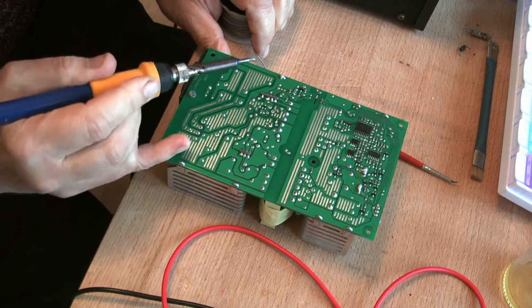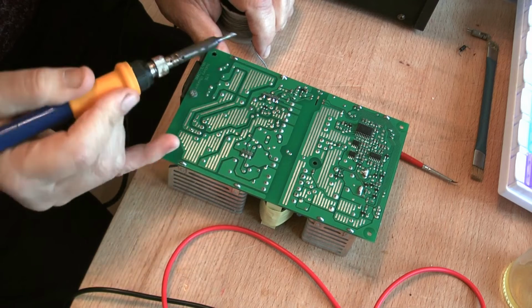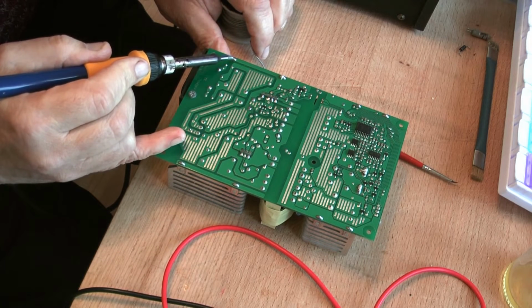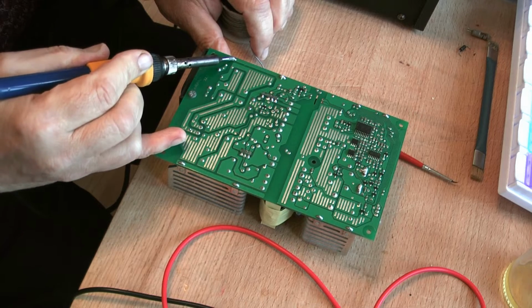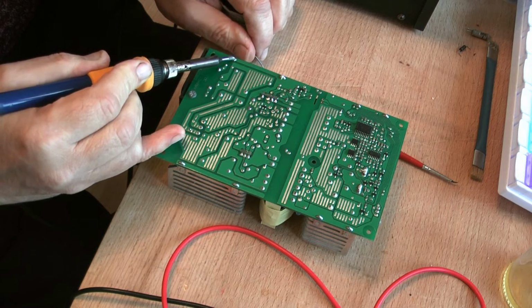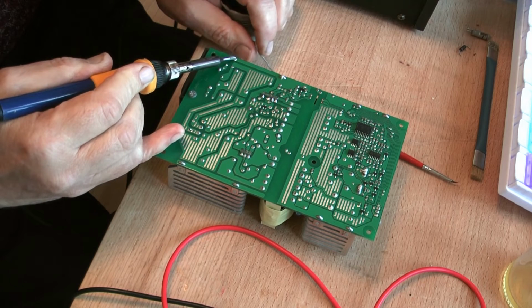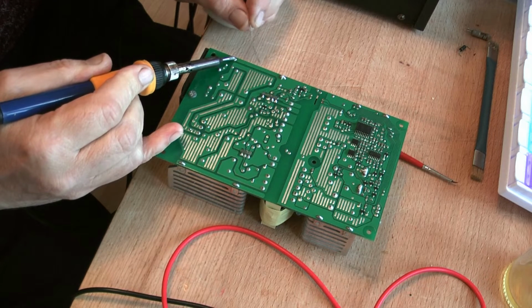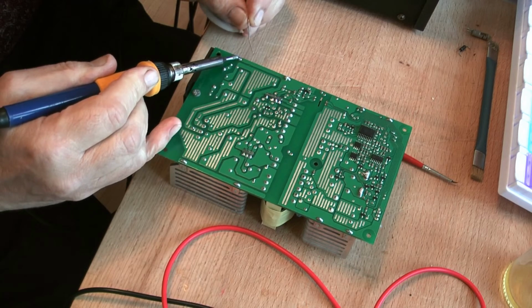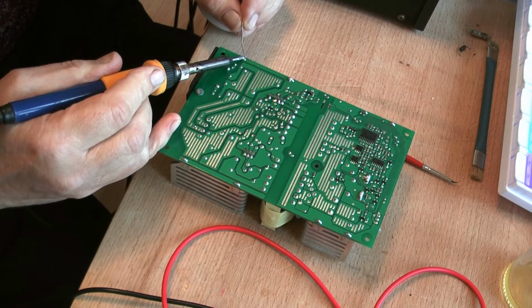And you see what I mean? It's taking time for the chip to heat up again, and we should be in business. And heat's getting through. Give it a little time. Now add our solder, and that should work.